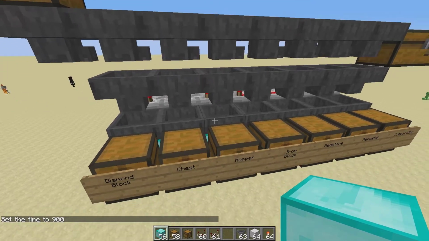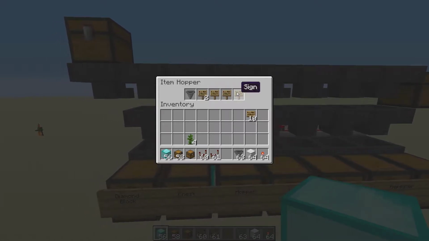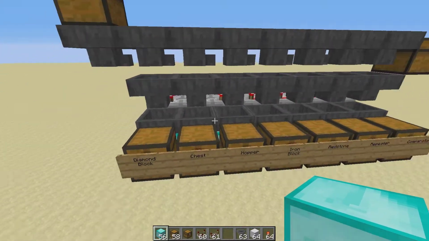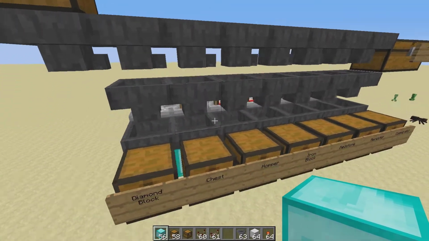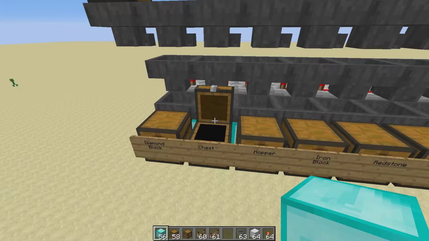A couple of caveats with this system. Whatever item you're filling in cannot be one that you're sorting for, because obviously it's going to be sorted in here. So we cannot sort for signs in this system. We cannot put signs in as a junk item. If we put signs in, it will break the system. Well, not necessarily break the system, but it will mean that you're going to end up with signs in your chests, and that's not cool.